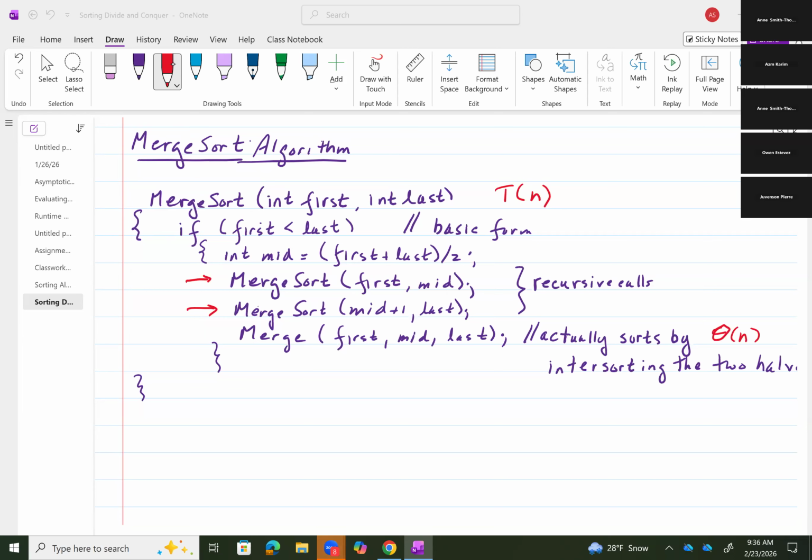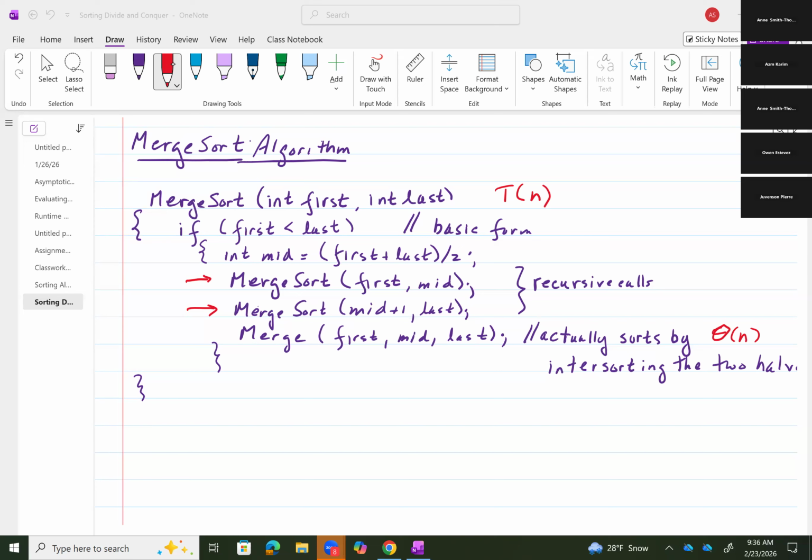So I don't actually know what the runtime for T of n is, just looking at this. But what do I know about this recursive call? The runtime for this recursive call.